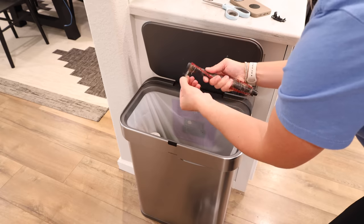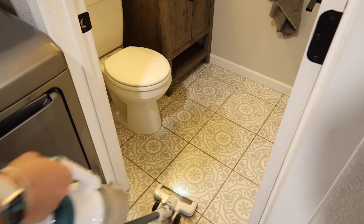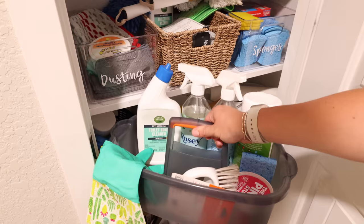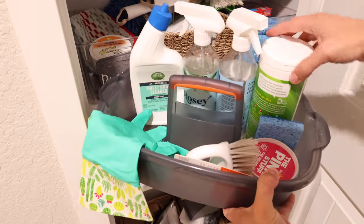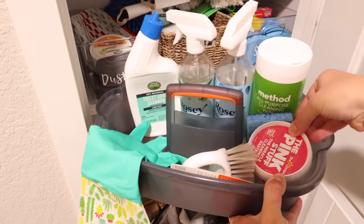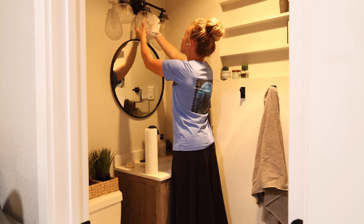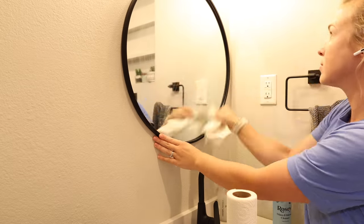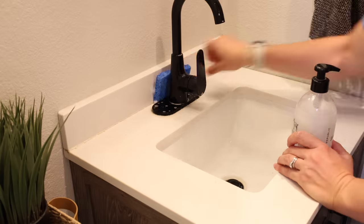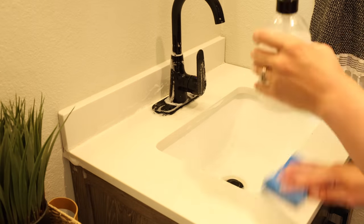Then I went ahead and gathered all of the cleaning supplies that I would need to clean this bathroom and also my bathroom over on the other side of the house, and then just got started cleaning. And this did take me a little while. I didn't film a lot of cleaning the shower and all of that just because there's not a whole lot of camera angles that I can get in here because it's such a small bathroom. But I did take about 30 minutes here just to really scrub this bathroom, starting from the top and working my way down, starting up there with the light fixture, getting that dusted. It was covered in dust and everything, so I scrubbed that for a little while and then moved on to the sink, the toilet, the shower, the floor, and everything, and just got this bathroom nice and clean again.